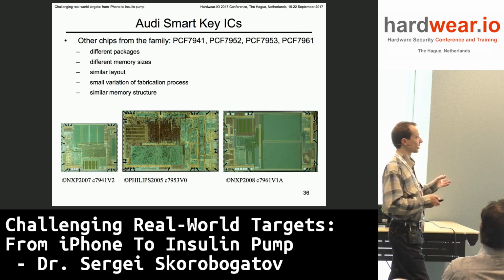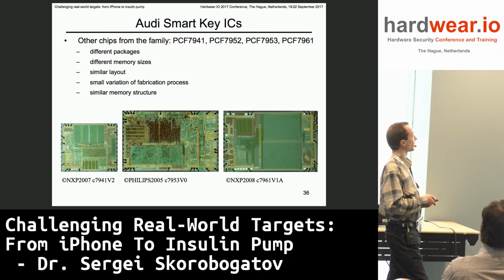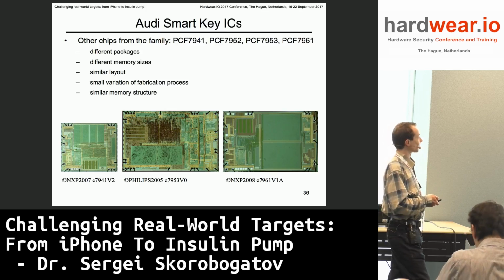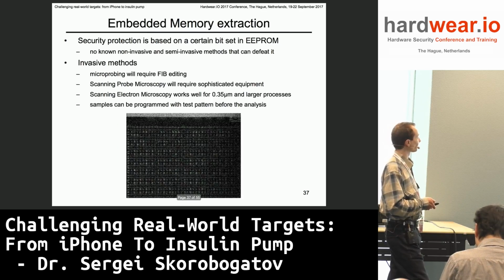Also, if you go to the chip manufacturer, you will see that they no longer offer those chips for design. They have much newer chips. I think they passed probably 2 generations of those chips, but for some reason car manufacturers are still sticking to the old 20-year-old design, probably for compatibility reasons.